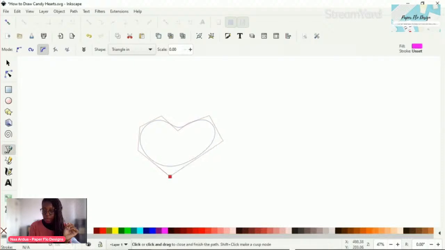If you are new to Inkscape, don't worry. If the first time you're drawing out the heart using the Bezier pen tool, it might take you more than one try. I'm just going to be honest with you, because it's not like drawing with a pencil and paper. It takes a little getting used to. So just go ahead and practice it, try it out. Don't be too hard on yourself if it doesn't come out exactly like how you wanted it to at first. It's okay.